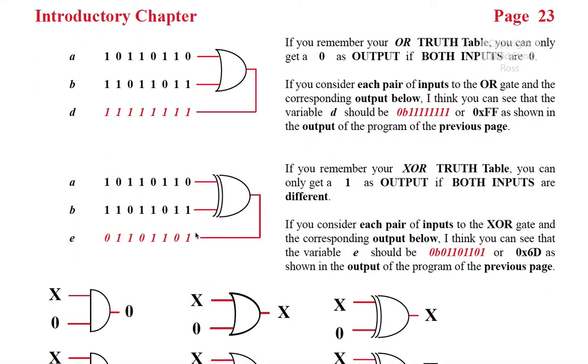And the way exclusive OR works is this. If both bits are the same, the result is 0. If the bits are different, the result is 1. So if you have two 1s or two 0s, the answer is 0 because the bits are the same. So I like to think of this as women going to a fancy dress ball. Two women show up with the same red dress, fashion disaster, 0. But if one shows up with a green dress, one with a red dress, fashion success, or vice versa, fashion success. So to be exclusive, you've got to be different. That's how you stand out.